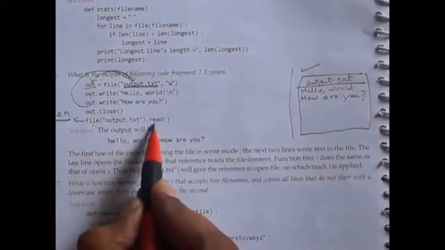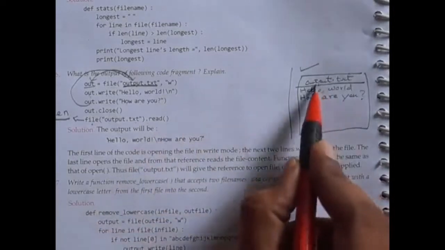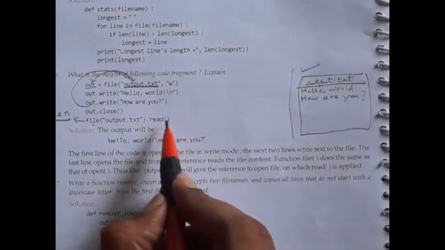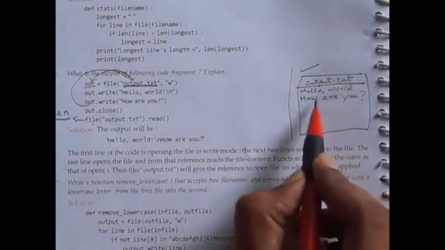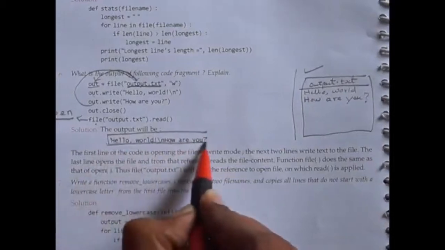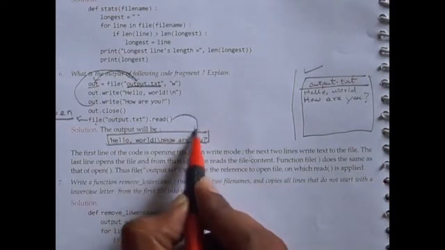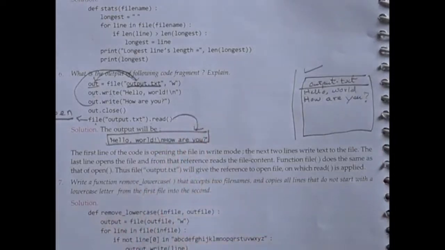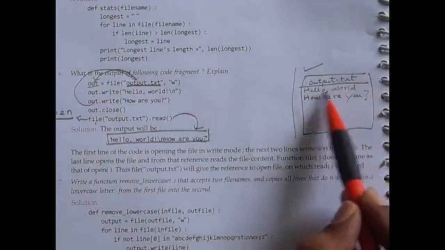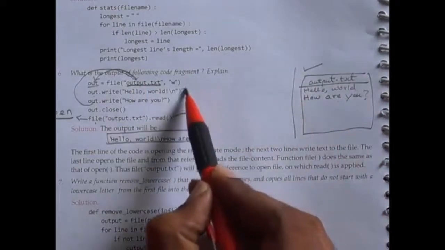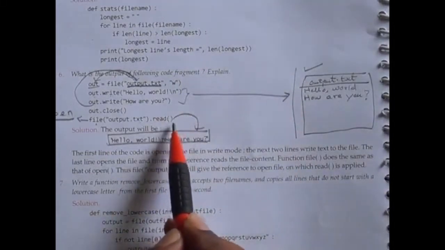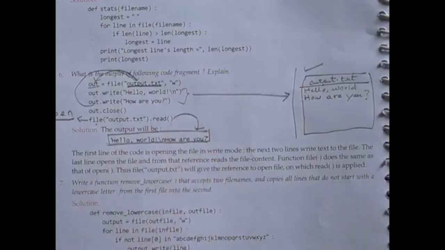And the dot read function means whatever there is in the output.txt will be fully read by this function. What will it read? It will fully read hello, world, next line, how are you? Question mark. So these characters will be fully read by this function. So this is the output. What is the output? You have to draw a file, and inside the file you have to write like this. It means that because of these two statements, this output came, and because of this read statement, this is the output. Like that you have to explain and write. That's all.